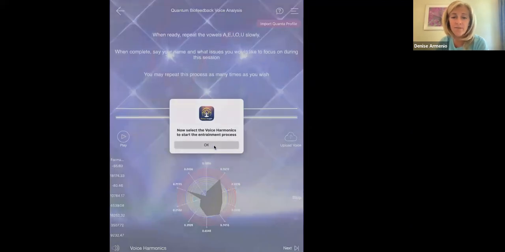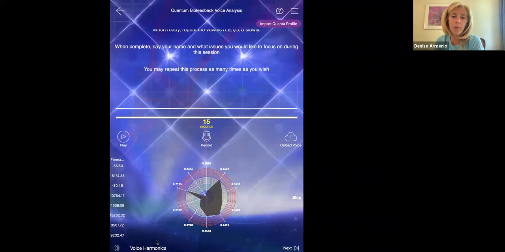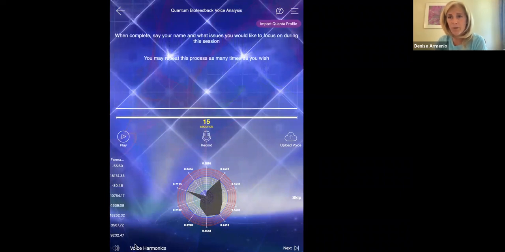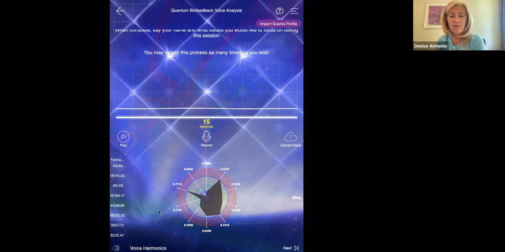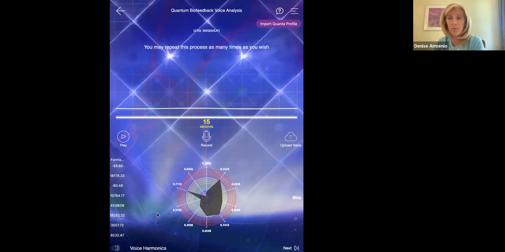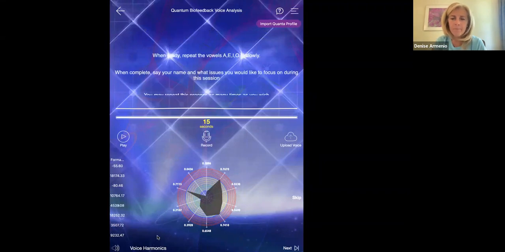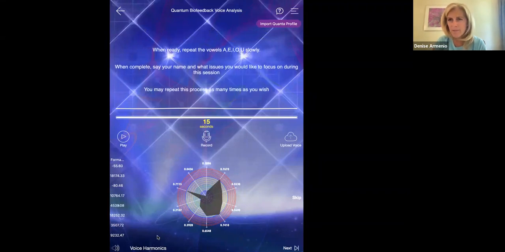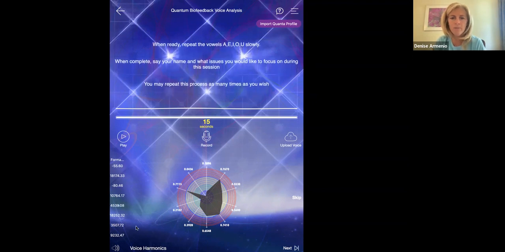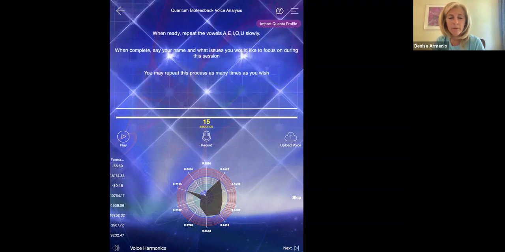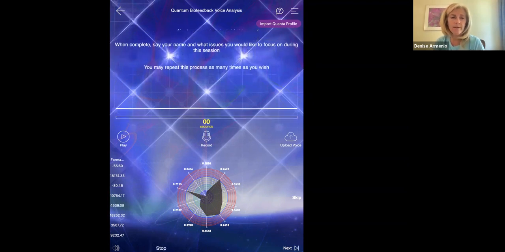So now once that's finished, we can go down to the bottom left and it says voice harmonics. It's good that you always try to press this. The Genius has translated what I just recorded, or what you will record, into the frequency. So it kind of works like a homeopathic. You can turn your volume up. It's a little bit hard to hear. I'm turning mine up, so maybe you could hear it. And I'm just going to hit or touch where it says voice harmonics.